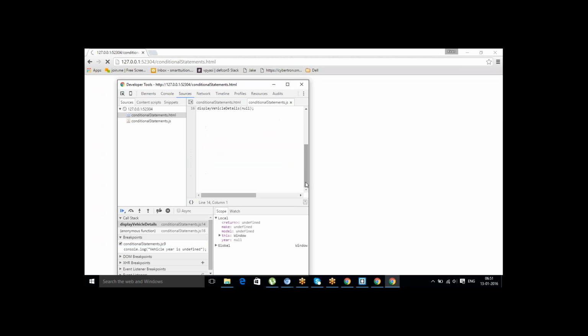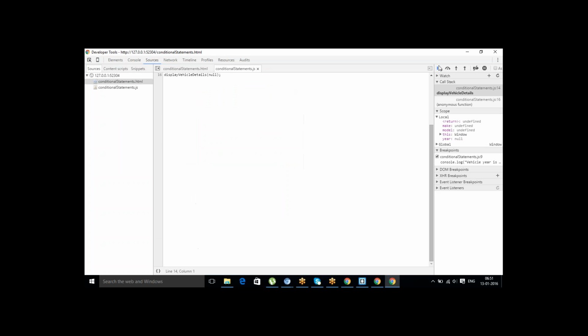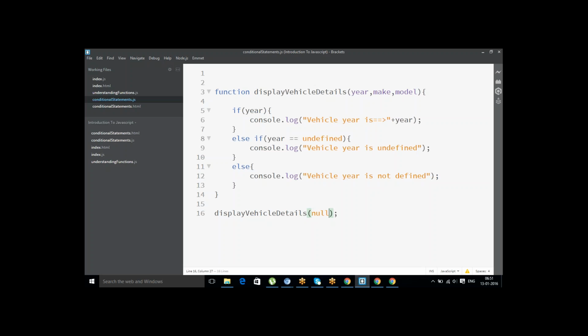Any questions? Sir, we did not call the function in the HTML document, right? So how is the function? Good question. We will never call the functions usually in the HTML. We will call the functions in the JavaScript itself. This is the function declaration from line number 13 to line number 15. Declaring means we are just creating a function. Function calling is happening in line number 16.